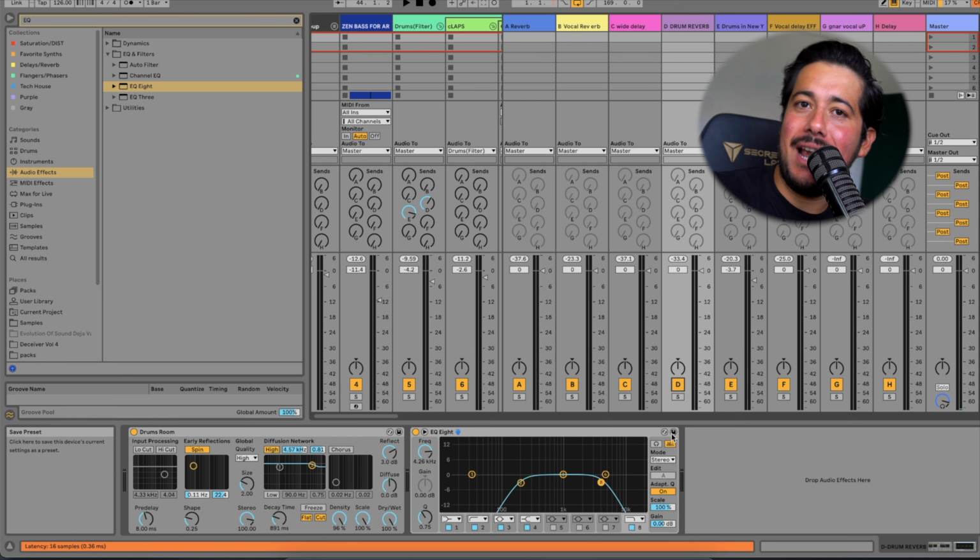Yeah, now it sounds good, doesn't it? Okay, so again, maybe this isn't right. I might go back and just rethink everything when it comes to drums and whatnot. But if you get anything from this part of the tutorial with drums and reverb, just know that usually you want to be very clean. You don't need long tails for the reverb. You want to put the drums in a room. This is going to allow you to, one, tie all the drums together.